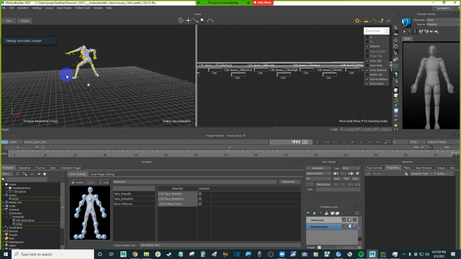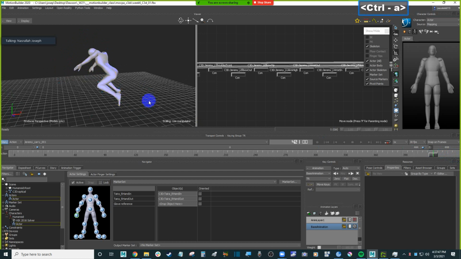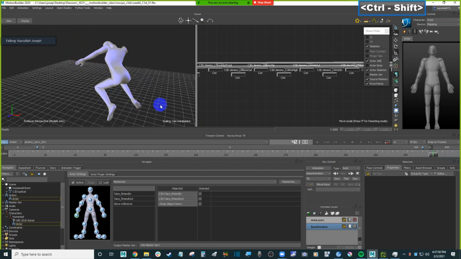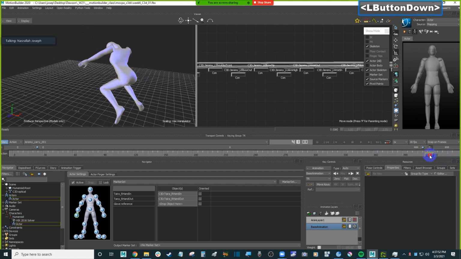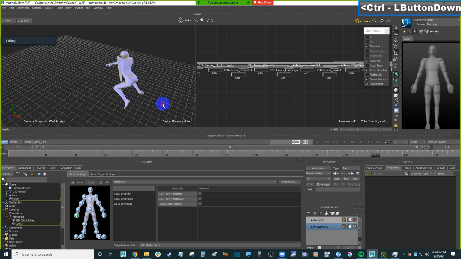The reason these markers are freaking out is because they're being occluded by the camera. So the markers are being hidden. That's why they don't follow properly. We can solve some of these issues by creating what we call rigid bodies.